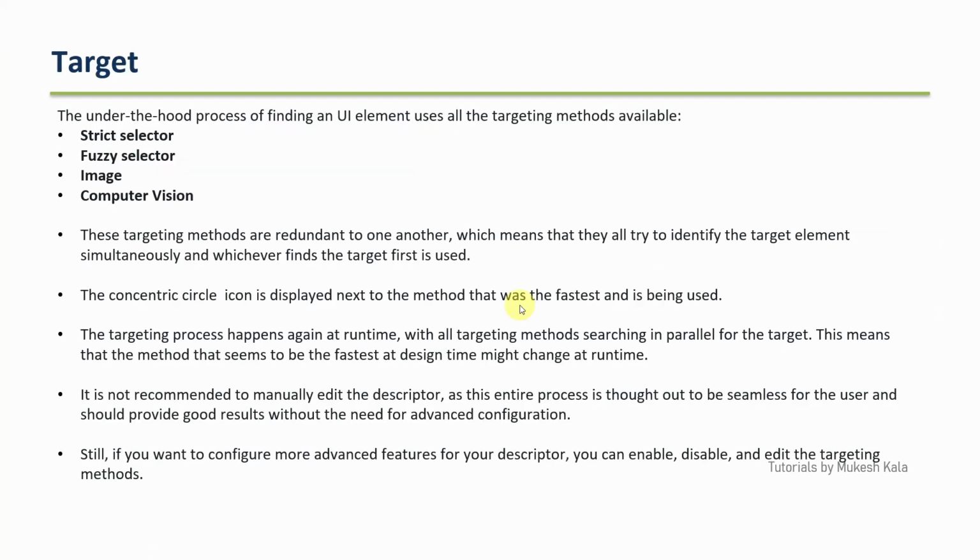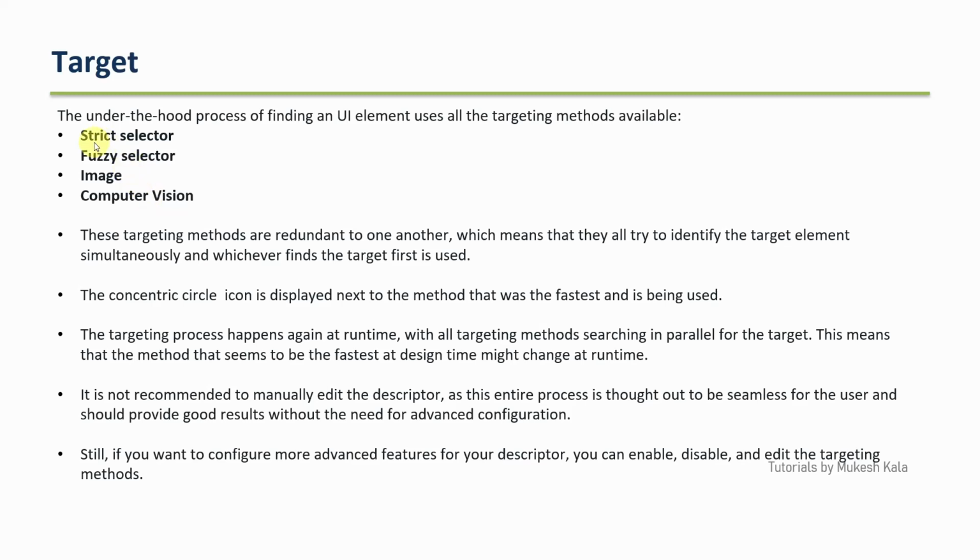Next in the configuration series, we have something which is called target, right? So guys, remember our discussion from the previous video. We have seen that whenever a modern activity is generating the selector, it automatically generates the strict selector, fuzzy selector, image, and computer vision. Whereas in the classic, I have to manually do all these, strict, fuzzy, computer vision, I have to do exception handling and all, right? So this slide gives you a quick recap of what we have already discussed, because this is the base for our upcoming context, right?